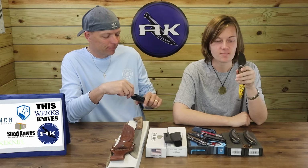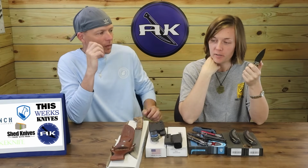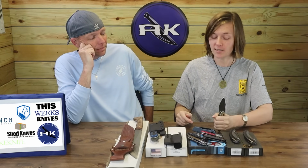I really like her. Now, when I think about this versus the Strong Arm we did last week, granted it has MagnaCut, granted it has that Molle compatible thing and it's a little bigger, but look at this. It's like a quarter inch thick here. There is no way this is going anywhere. This is going to remain one piece. It'd be hard to break. I mean, look at this. It could be done. Oh, I'm sure it could be done.